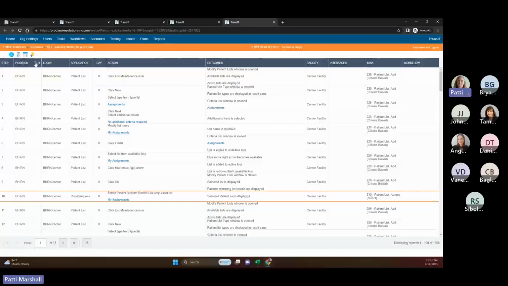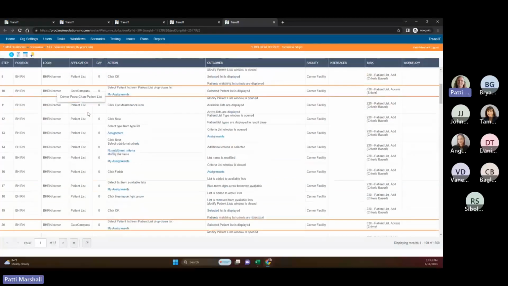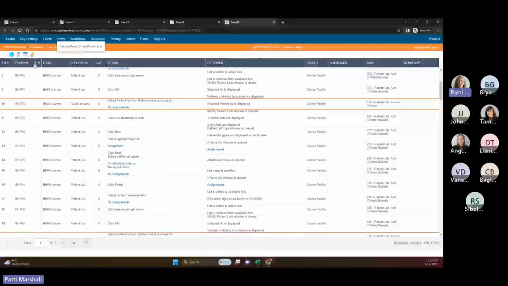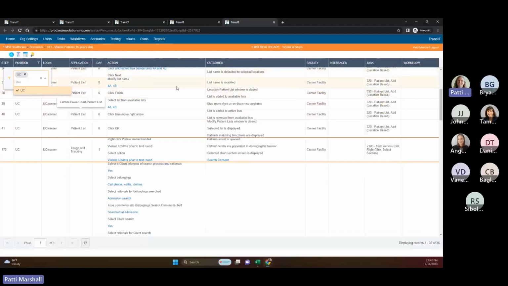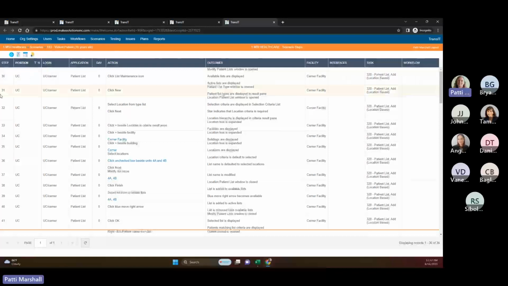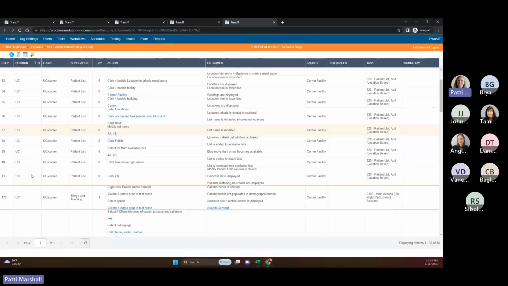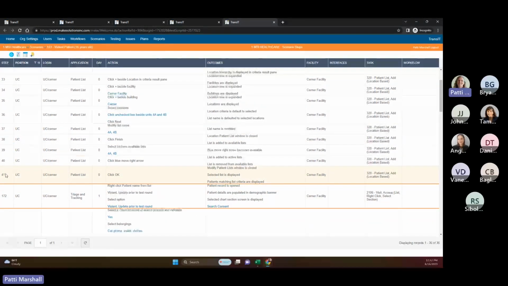So it used to be if you wanted to click on, let's see, what's the next? Unit clerk. If I wanted to see the unit clerk steps before, when I filtered on unit clerk, it would bring me the unit clerk steps, but it would start numbering at 1. So it's really actually the 30th step in the scenario. Now you can filter and you can know where it is. If changing something in here was impacting whatever was next, I know it's step 41 and I can take off my filter and start at step 42. So this as well makes it a lot easier to update test scripts.